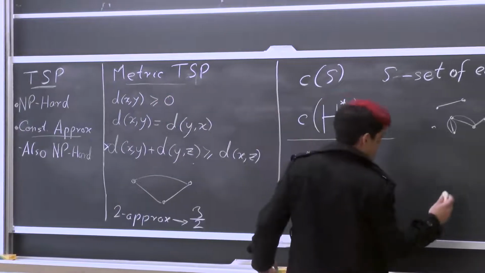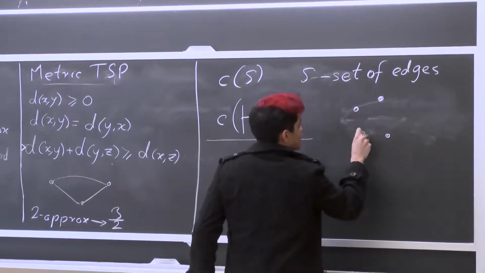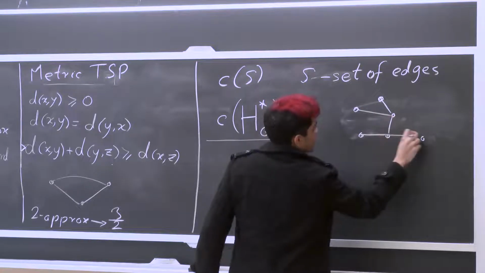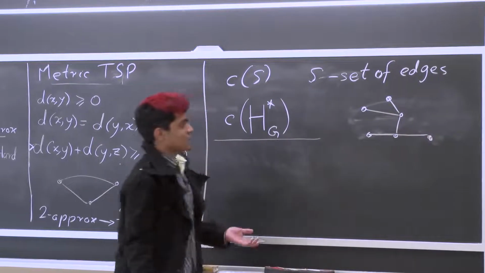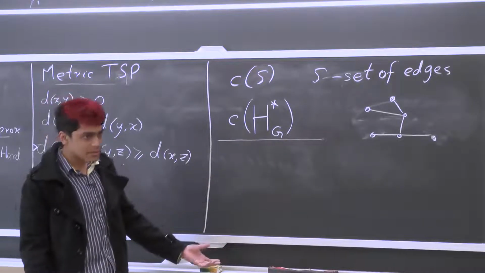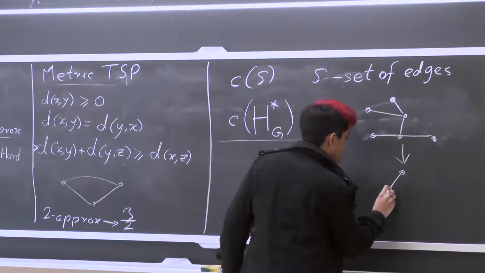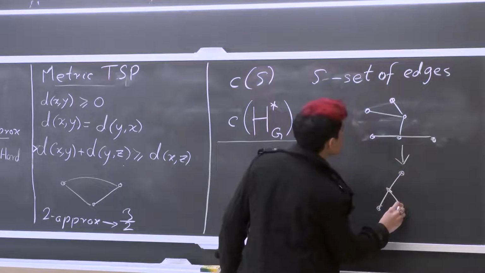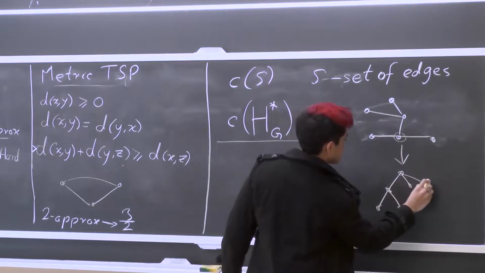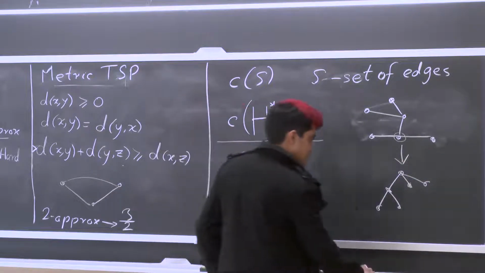So let's take some graph. Let's just go with this one. You have some vertices, and you make a minimum spanning tree out of them. Now, clearly this is not a cycle yet, but let's try to construct a path out of this minimum spanning tree. So first, let's root it. So let's say we have a rooted minimum spanning tree. Let's say this is the root. So you have 3 things coming out of there. I think that's it. Okay, so let's give these labels.